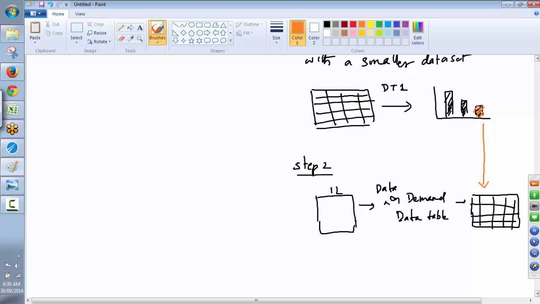So whenever we change the marking in the visualization using the first data table, the second data table will be reloaded with the new data based on that marking.